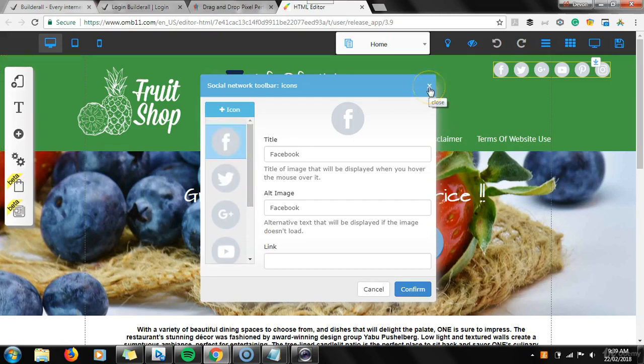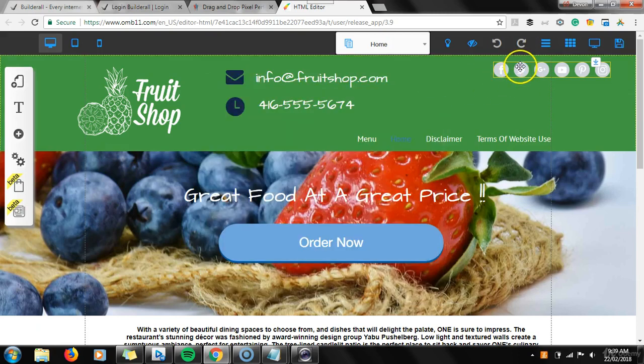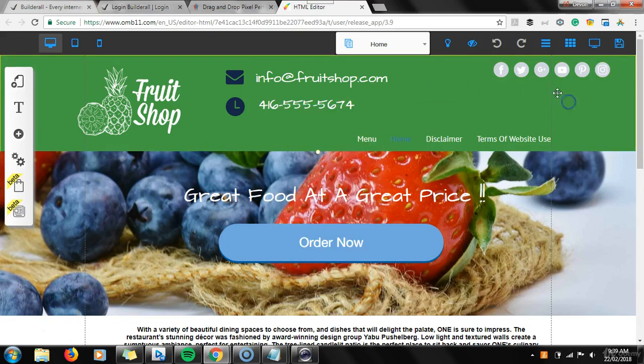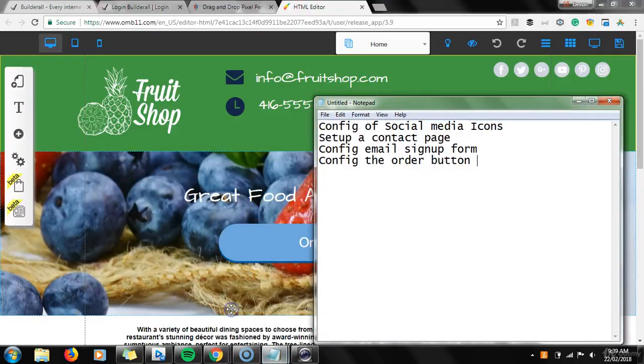Now, if you want a different design, so let's say you wanted one of the other designs, you'd have to just right click and then delete it, and then go back into where I showed everybody to set up and bring in another design. So that's the only way to change the design of the layout. All right, so that's it for the social media icons. So let's look at what's next on our list.